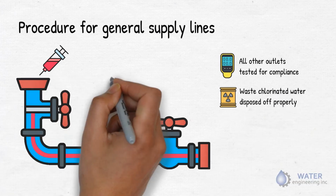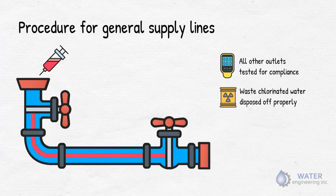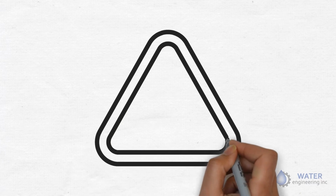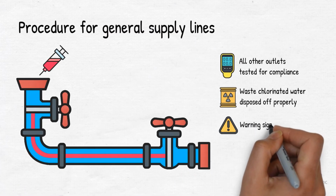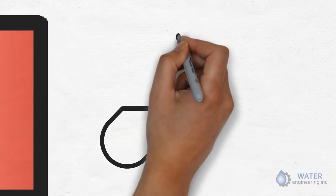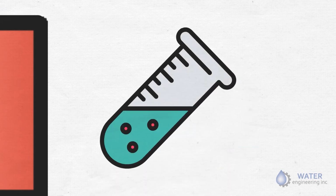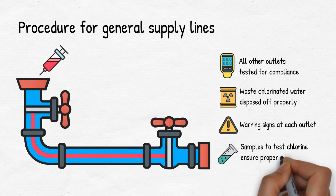Close all outlets and valves, including service valve at main and injection inlet, to retain the chlorinated water. Set up warning signs at each outlet. Remember, this condition must be maintained for the minimum disinfection method contact time. Water engineering will continuously take representative samples to test chlorine and ensure proper residual is maintained during the whole duration of the disinfection process.